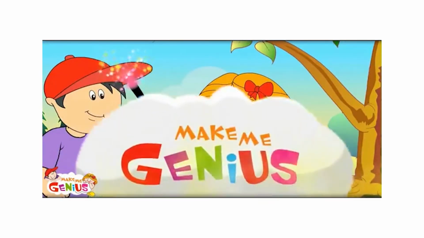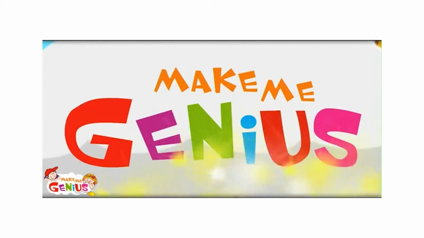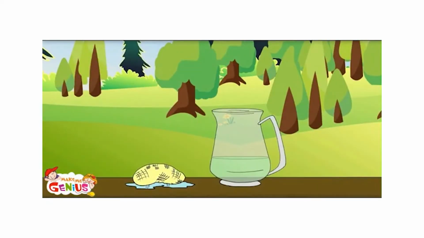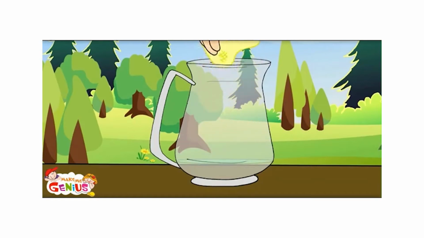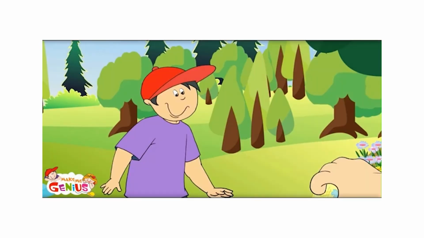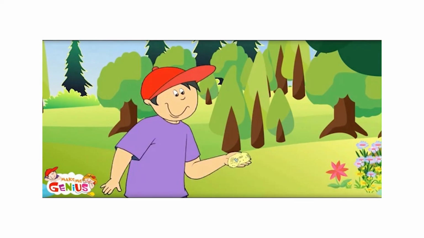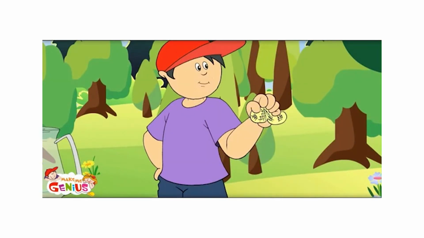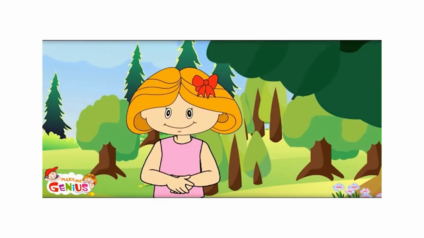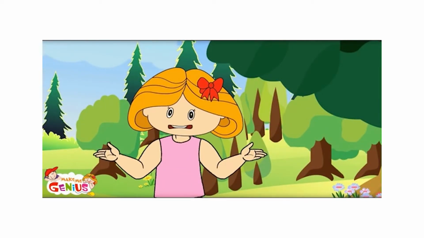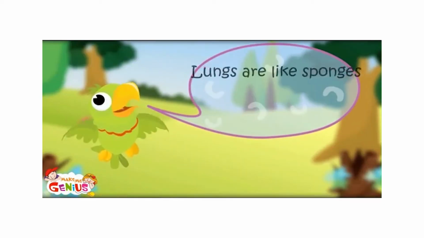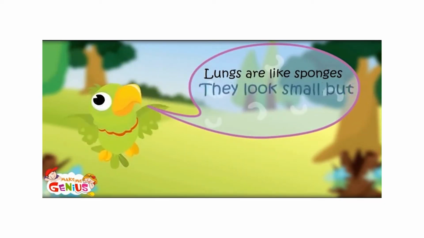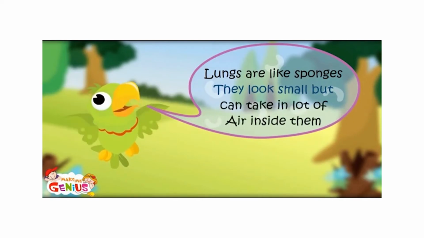Let us see how it happens. See the sponge? Yeah, it drinks a lot of water. Yes, see, it has absorbed all the water. Now you squeeze it. Oh, it looks so small, but takes a lot of water. It is like our lungs, which look small but take in a lot of air. Lungs are like sponges. They look small, but can take in a lot of air inside them.